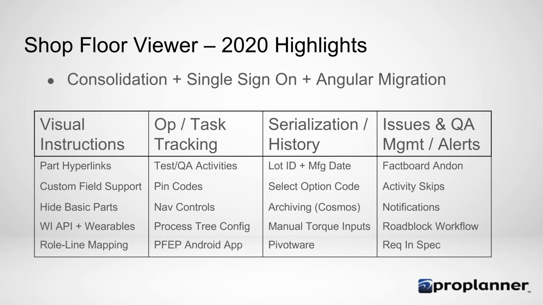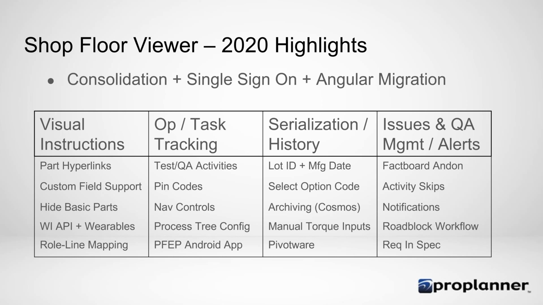The next bucket that I'll hit on is related to process tracking and what the operator is doing, again, from a process standpoint, which is different in my mind from the serialization and history collection about the unit itself. So we've added more capability to control how you navigate within the system, which screen you go to after you click sign off or after you sign on via the build list.